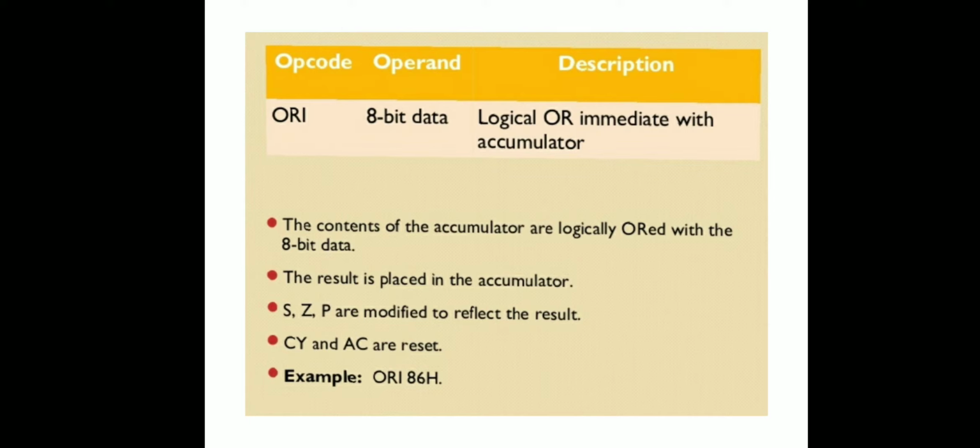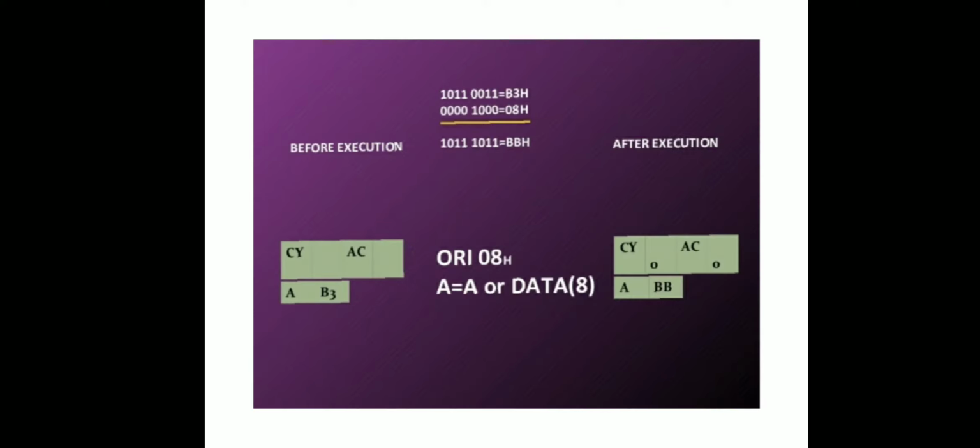Also, the flags are modified to reflect the result, and the carry flag and auxiliary carry are reset. For example, logically OR with 08 data. Here, the content of the accumulator and the data are ORed, and the result is stored in the accumulator, and both the carry flag and auxiliary flag are reset.